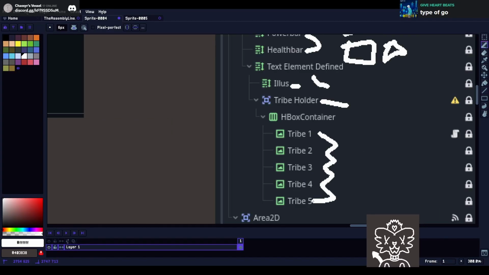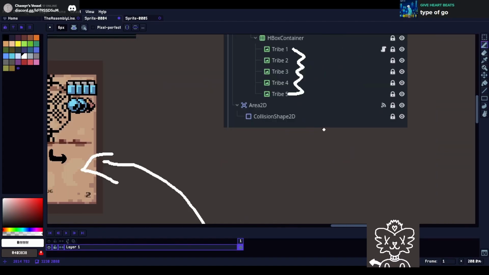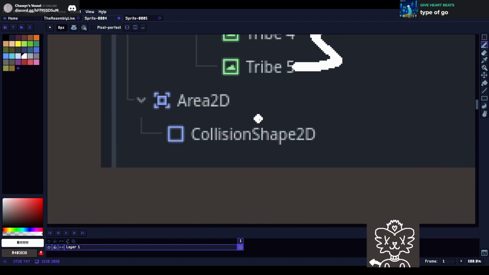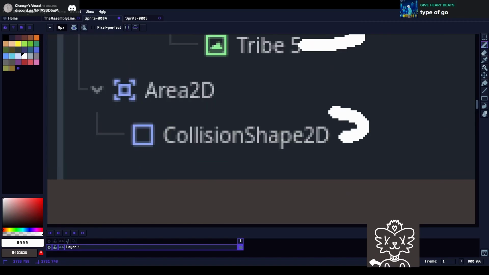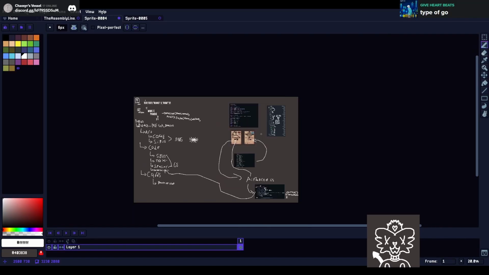Each of these were the tribes they'd be loaded in sequential order. And then this is what we had handling the collisions. Basically, if it's within this box and your mouse is on it, you can hover over it and select it and stuff.